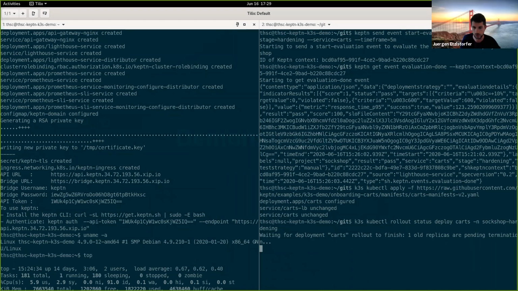While we're waiting here for the deployment to finish, there is another question. Are there any specific ports we have to open? Or is it just port 80 and 22 on the VM, or the standard ports, or are any specific ports needed? Currently, I've opened the ports 443 on the VM, 443 and 8080. I think you will need 6443 if you want to remotely manage the cluster. But the ports 8080 and 443 are only for my deployments in the cluster, and the 443 for the Keptn's bridge and the API.